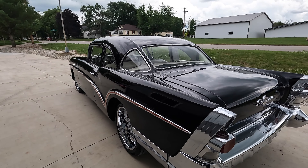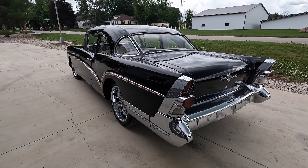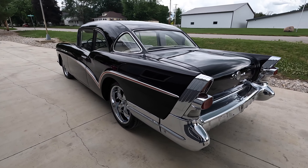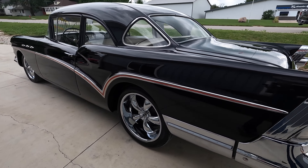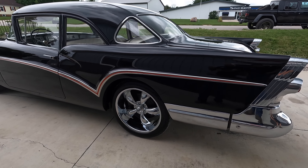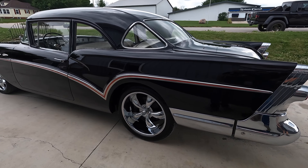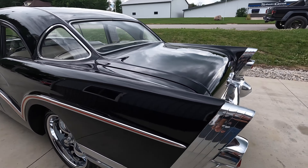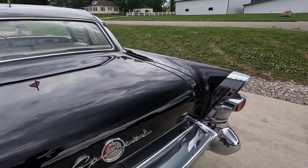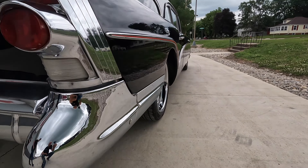I just love the styling in these old 50s cars, especially the color combination on this one - the black with that little checkmark chrome and red pinstriping. It's got a taller wheel in the back, probably some 20s, but it works so well with that big arch in that rear quarter. You can tell the paint job is older, but the guys here at Coyote Classics buffed this thing out and it looks super clean.